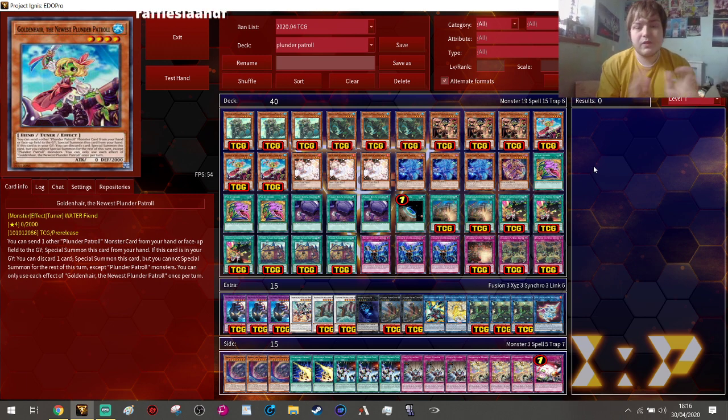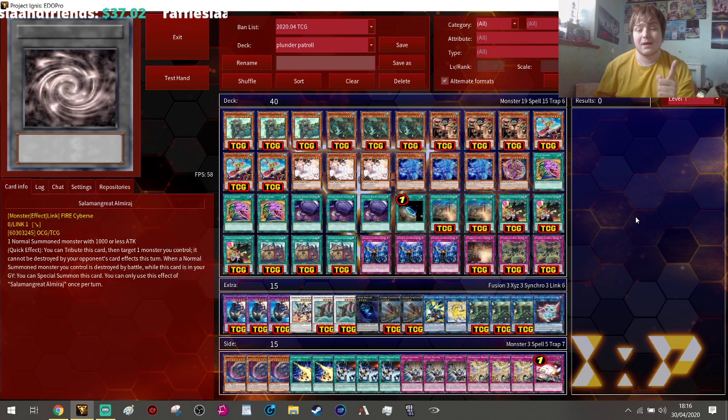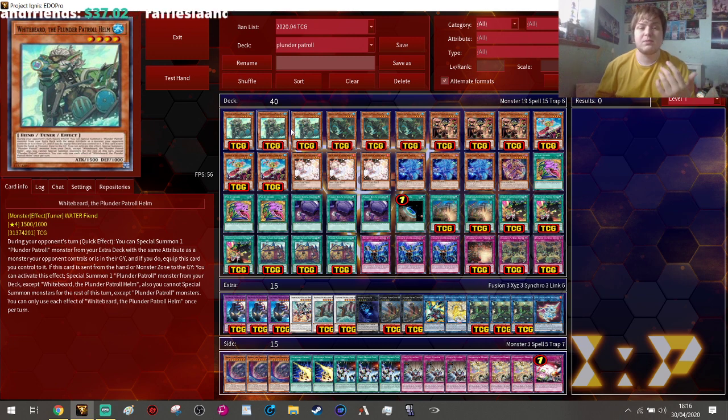So guys, I want to say a few things about Plunder first though. Plunder Patrol are probably one of the more unique decks in the game. It's kind of similar to Zodiac in a way, where they're basically one-card extra deck monsters. I say a lot of them, but only 3 of them can be a 1-card extra deck monster. These cards being mainly Helm, Whitebeard, Redbeard, and also Blackbeard, which all have the effects to special summon a Plunder Patrol from the extra deck and equip themselves to said Plunder Patrol during the opponent's turn, or on your turn in Blackbeard's case.